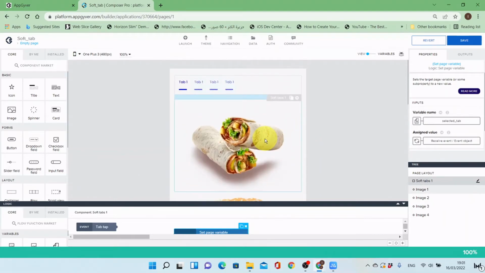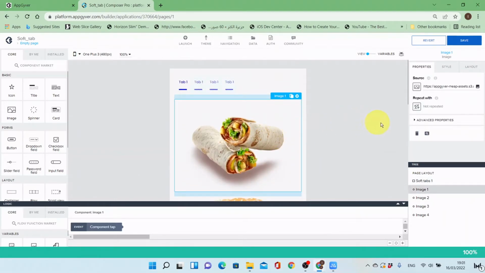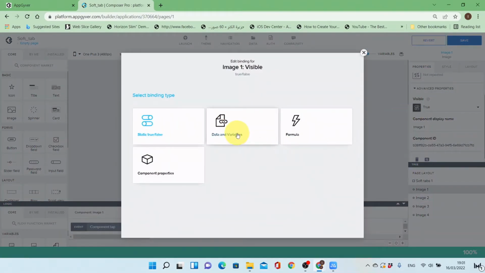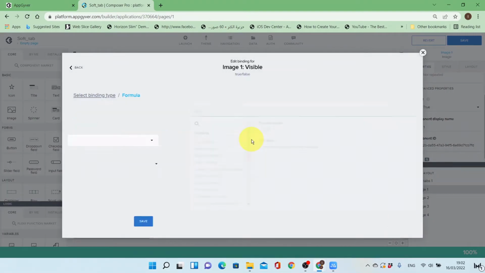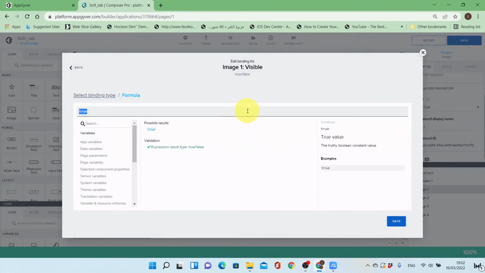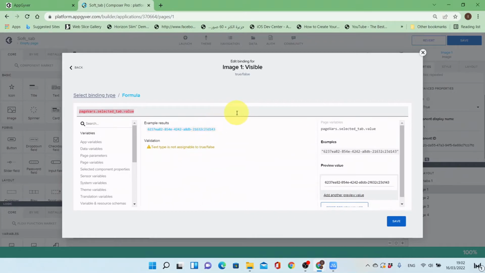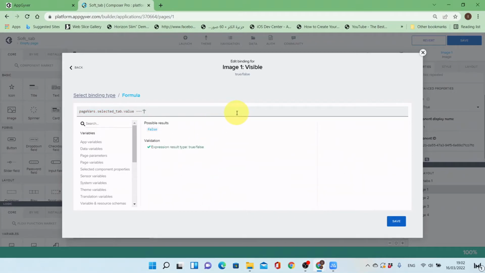Now I will change the visibility of each image according to the selected value of the page variable selected tab. I will write an if sentence here in the formula for the visible property of the image. If it's 1, and you can see here that I put the 1 in quotation marks because it's a text, not a number.